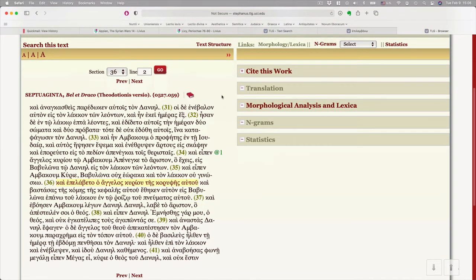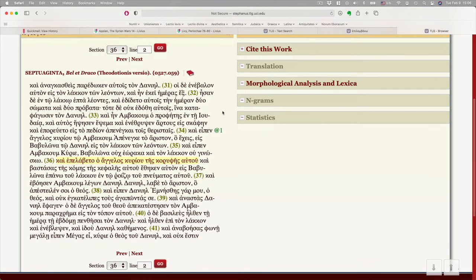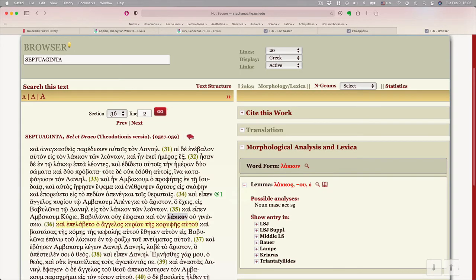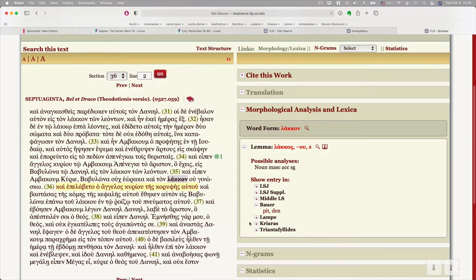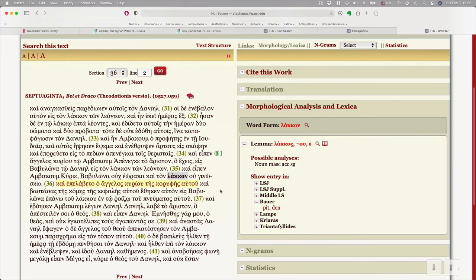Sometimes they have a translation. I don't know. They're not always really good, but they do sometimes link it to a translation. They even go to the right place. So basically now you can just look up any word you don't understand and either go to LSJ for full information or just hover over, click the plus on Bauer and you'll get a quick gloss. Oh, it's a pit. A lakkos is a pit or a den. All right. So that's quite useful for just being able to read something you don't know how to read. And if you just put in a piece of your text in Greek, it'll bring you to it.